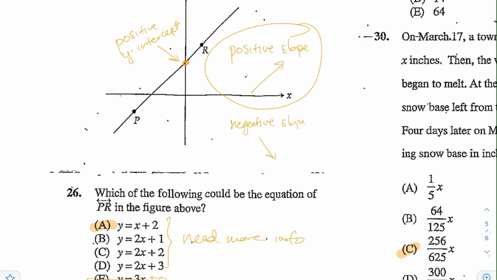All these choices will look kind of similar. The slopes will vary, but if you don't have any of the other information, for example, you can't just draw this to scale. You really can't do this question. The answer key says A, but it could be any of the following, A to D, because they all have a positive slope and a positive y-intercept.